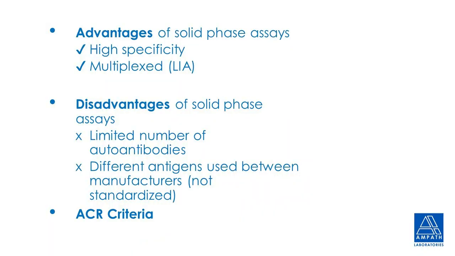The solid phase assays are very useful for high-throughput automated laboratories and for semi-quantification of results, but there is a concern regarding their lack of sensitivity compared to the indirect immunofluorescence test. The solid phase assays include fewer antigens than the Hep2 cell substrate. Because of this, the American College of Rheumatology has recommended that the ANA indirect immunofluorescence test should remain the initial ANA test. A positive ANA indirect immunofluorescence test is also part of the diagnostic criteria for SLE, drug-induced lupus, mixed connective tissue disease, and autoimmune hepatitis.